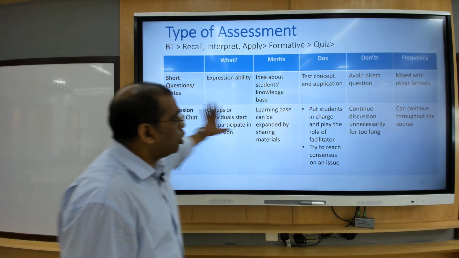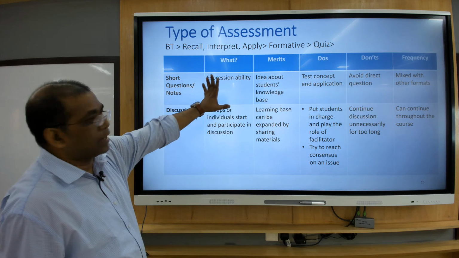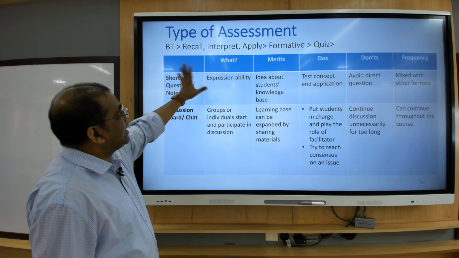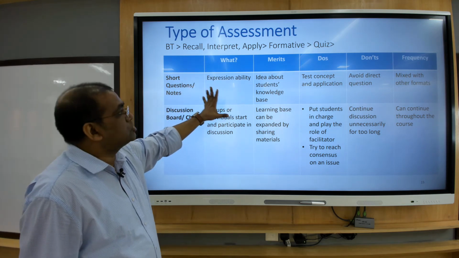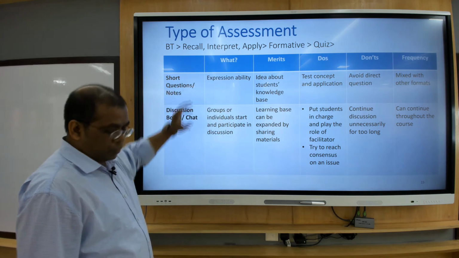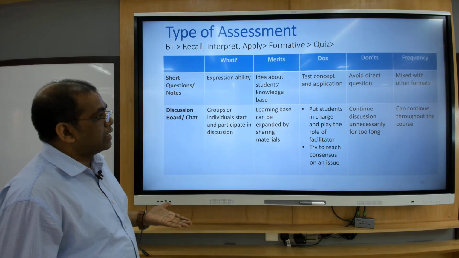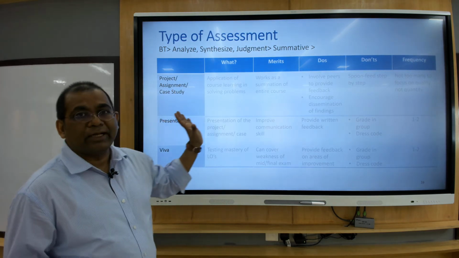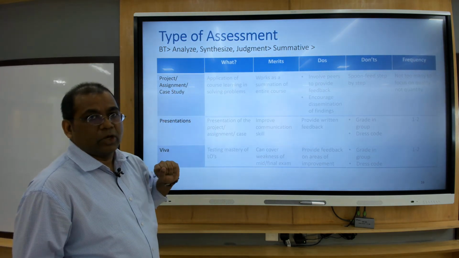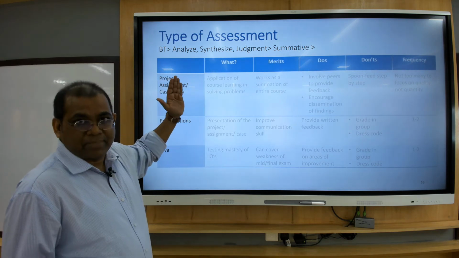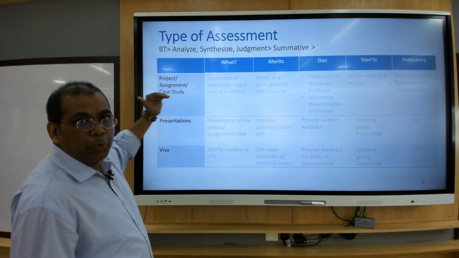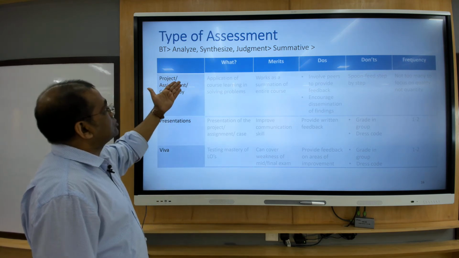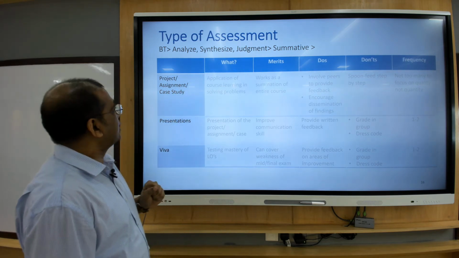And all of this I have discussed so far falls under formative assessment, and it tests recall, interpret, and applying abilities of the student, and this falls under quizzes. Now next, after having this formative assessment, what are the choices for us for testing summative assessment, which falls under the upper three cognitive skill levels of Bloom's taxonomy, which are the ability of the student to analyze, to synthesize, and to judge and create things.